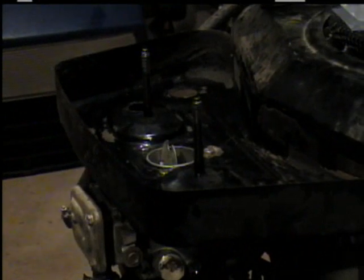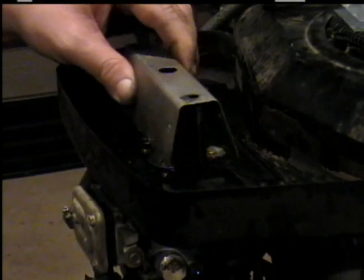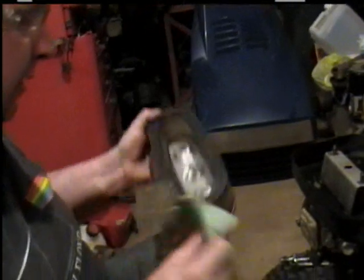Okay, next. Put this piece back on and clean it off. It's a little dirty. Now, if you notice your pre-filter here, extremely dirty. And I'll show you how I clean them here in a minute.